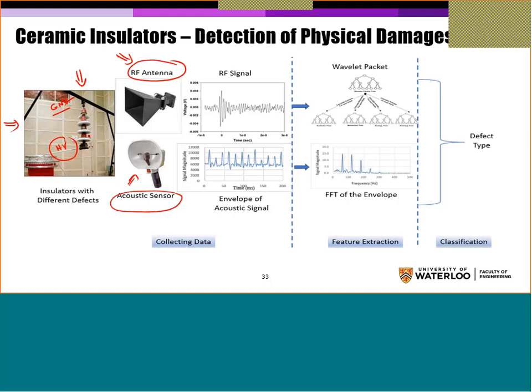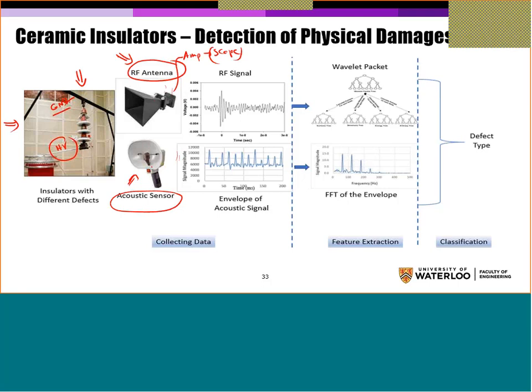Now, I'm not showing it here because of the space, but we have to have an amplifier. This one has an internal amplifier. This is a commercial sensor. It's Japanese made, and this is a Chinese antenna. And this one, we connect to it an RF amplifier. And because the RF antenna has a very high frequency, we connect to it another scope. So you can see here, this is an antenna plus an amplifier plus a scope. So you can see clearly that this system is way more expensive than this system, which is just a sensor that can save the data inside.